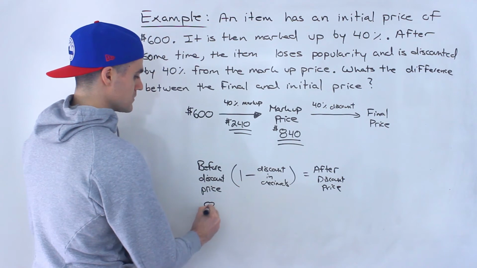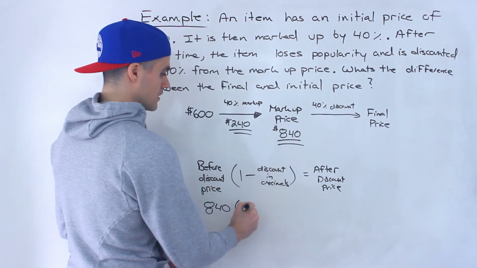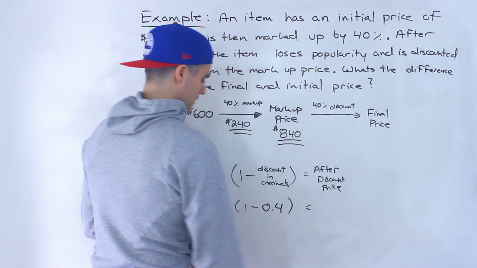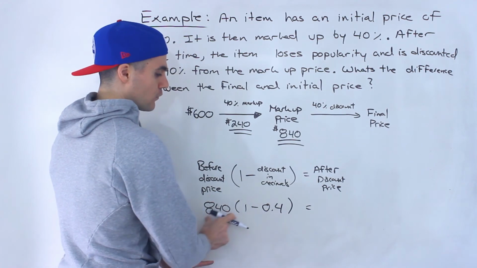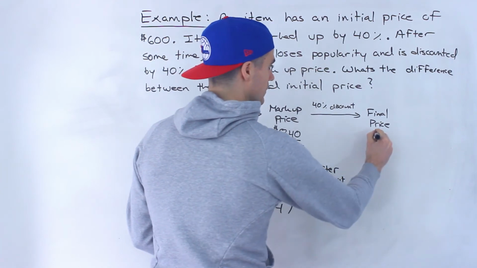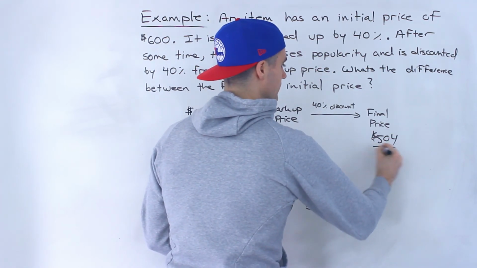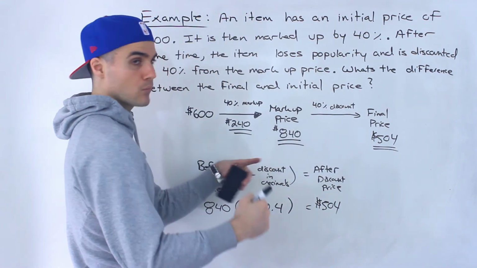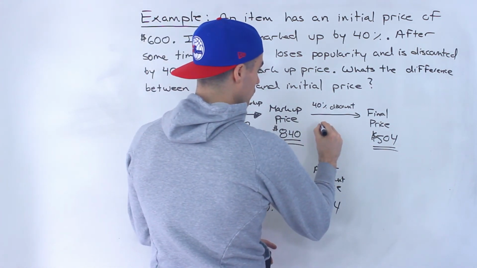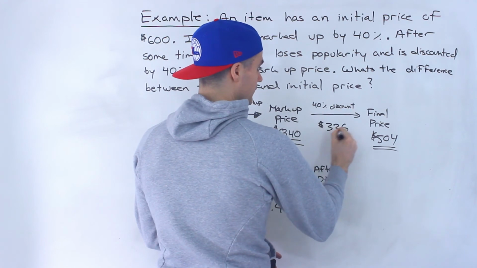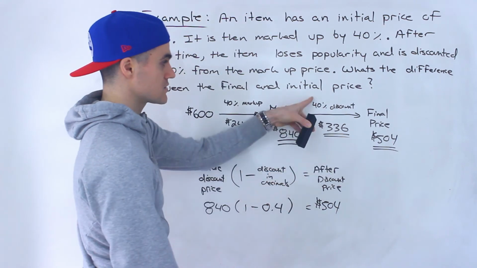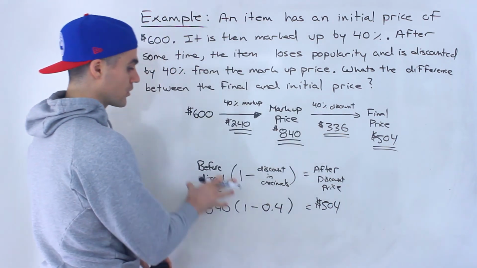So what we would do is we would take the before discount price of $840, 1 minus the 40% discount, which would be 0.4. So this would end up being 0.6. 840 times 0.6 would give us $504. Another way to get this is you could have just took 840 and multiplied it by 0.4. That's what the discount would be. And that would give you 336. Okay, so if a question asks for the actual amount of discount, you would just take 0.4, the discount percentage, multiplied by the price before the discount.